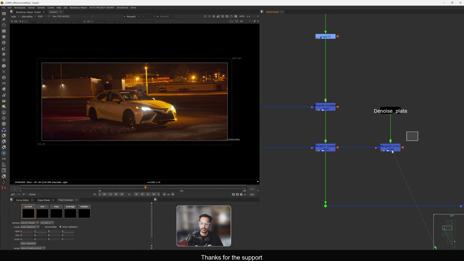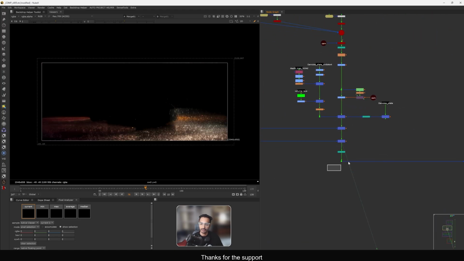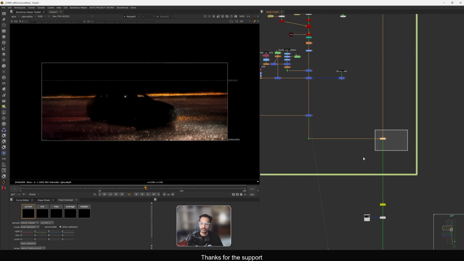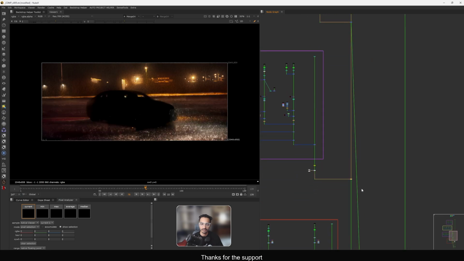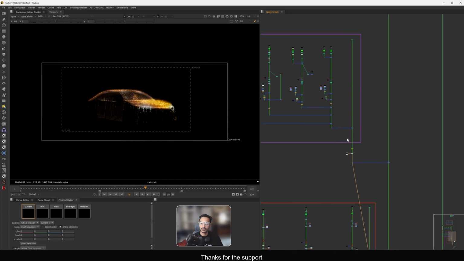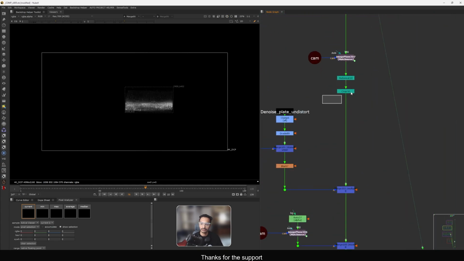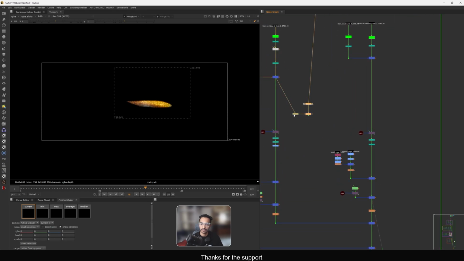Just here is the reference. So when you merge, it will look like this. So every layer I'm merging together to make a single pass like this. So this is a single pass, merged with this layer. This is the back one, this is the front one, this is the car one, and this is the close to camera one. Now see the car one. The car one is very similar. Just image plane, multiplying, placing on a car. So I have this setup here.